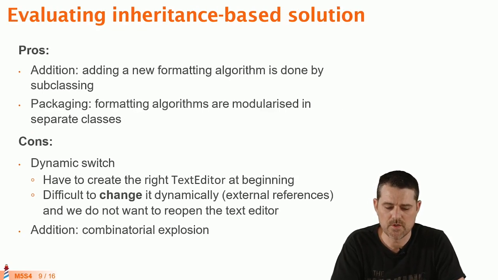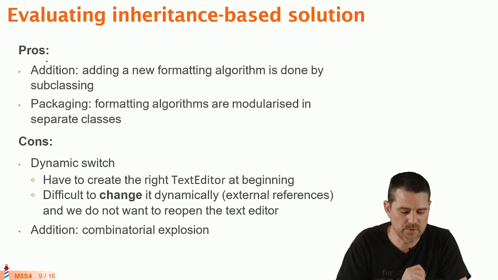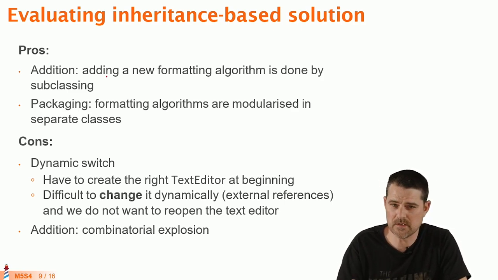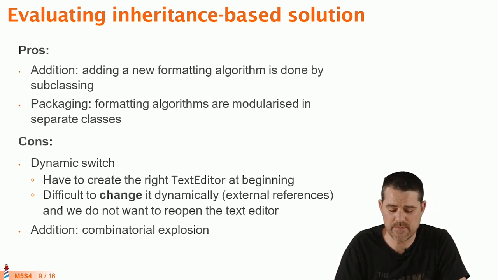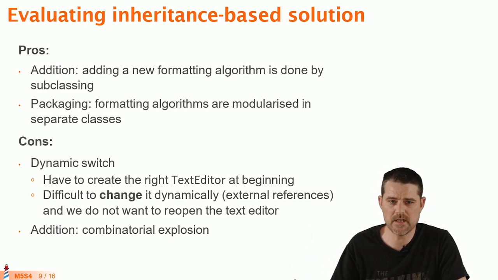So let's review the different solutions given those criteria. For example, the inheritance-based solution, on the pro side, this is easy to add a new formatting algorithm because I just need to add a new subclass. And this is easy to package them separately. So it means I can take one of those classes, put it in a separate package, and I can load it afterwards.